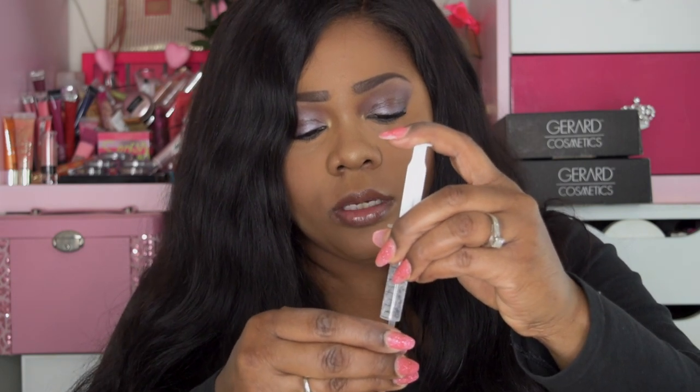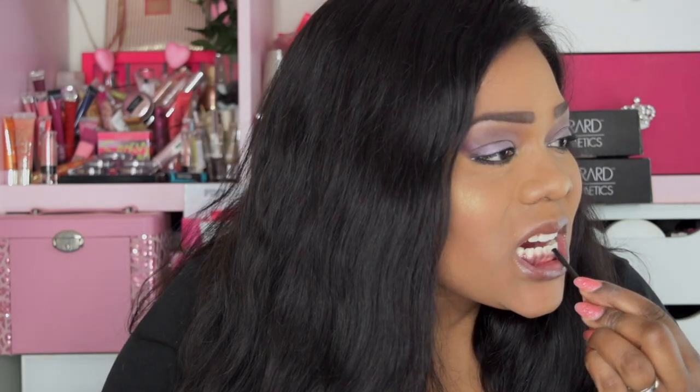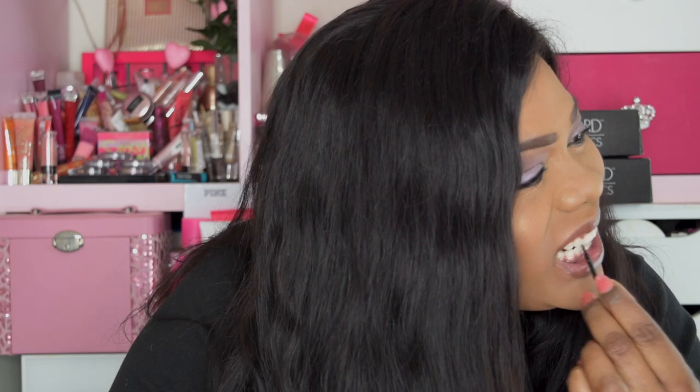The next step, step three, is to brush on a healthy amount of gel. You want to take some of the gel and push it into the cap — pour some of the gel in there like so. Go ahead and replace the cap so you don't spill. Then dip this brush in here and apply a generous amount onto your teeth, trying to avoid putting this onto your gums. I'm getting a bit of a menthol taste. After applying, go ahead and put this light on. Do not swallow this stuff — just like dentist stuff.